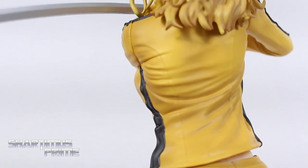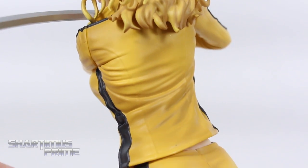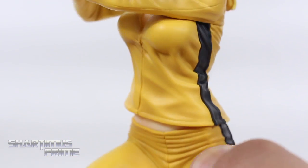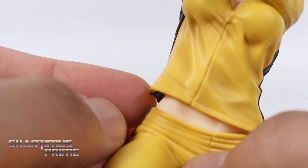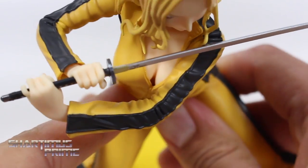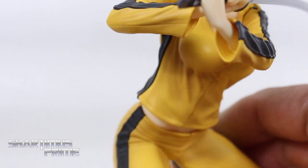And looking on the back right here, we get some excellently sculpted wrinkles. And I love this very dark brown color that they're using for the shading. It looks really nice. I'm really digging that. Looks beautiful right over here on the side as well. I'm loving how this whole jacket is getting raised up, you know what I mean, from the pose. You can see her belly a little bit underneath right there. That's very cool. I like that a lot. You gotta show off the cleavage just a little bit. Bishoujo's gonna give us a little bit extra cleavage. Can't complain about that at all. Very pleased, very pleased.